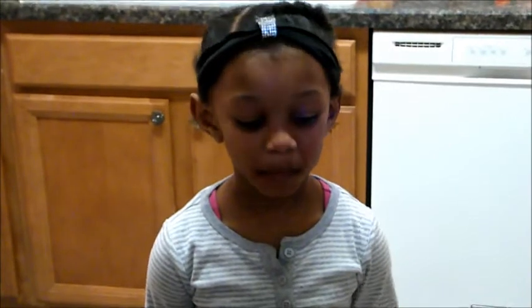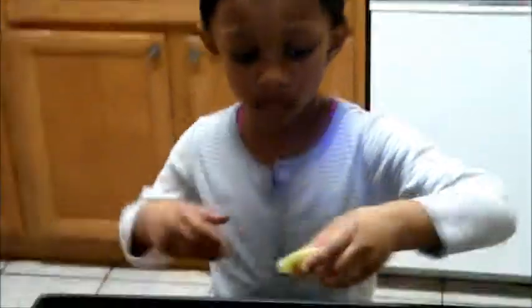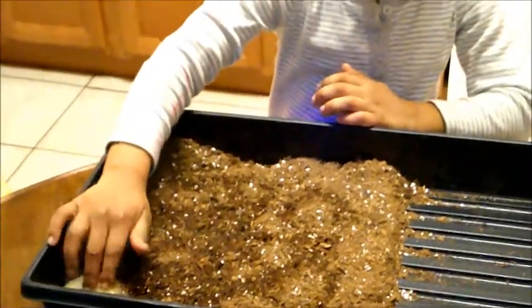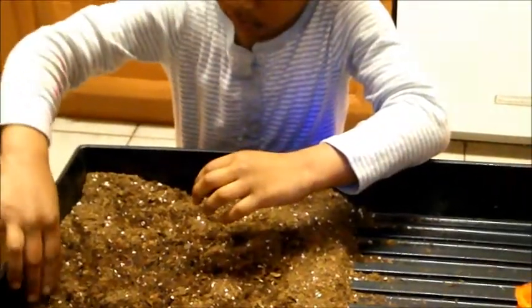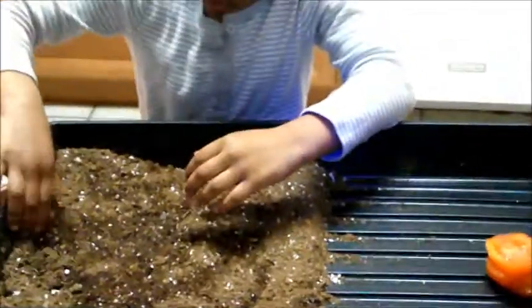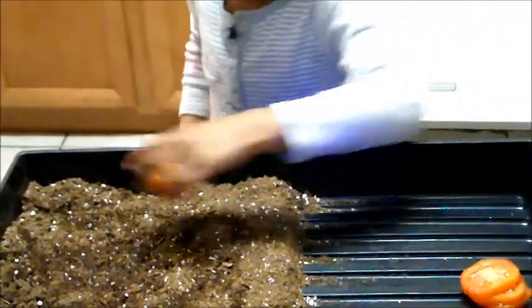So we saw a couple of different ways to plant tomatoes and an alternate way of doing the onion. You still have to cut the bottom of the onion off, put it all the way over in the corner, and once it's in the soil, then we're going to cover it with dirt again. We're trying the onion both ways — sprouting it in water and also just putting it directly in the dirt. So now we're going to take the tomatoes and spread those one next to another.